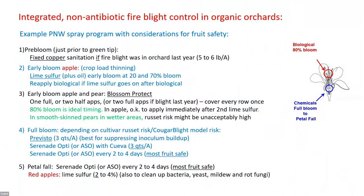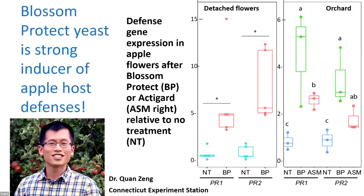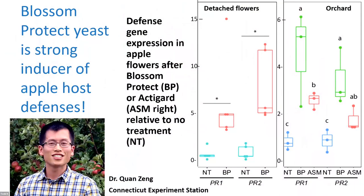So Blossom Protect, we've heard all about it. Tiana had this picture. So here's Quan again. Quan's an up-and-comer in fire blight research. I challenged Quan this last summer. I said, Quan, how does Blossom Protect work? He goes in the lab and field and comes out and says it doesn't really reduce the numbers of the pathogen on the flowers. But it works so well. So what is it doing?